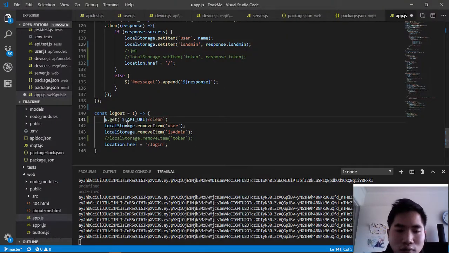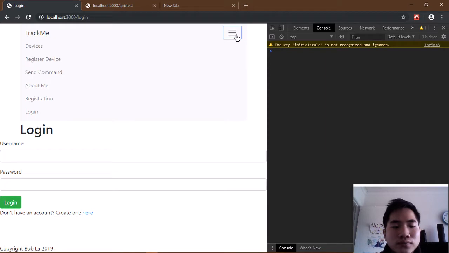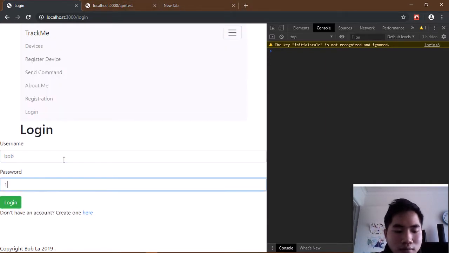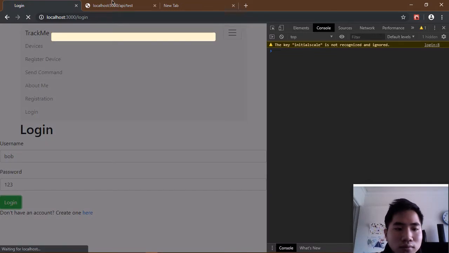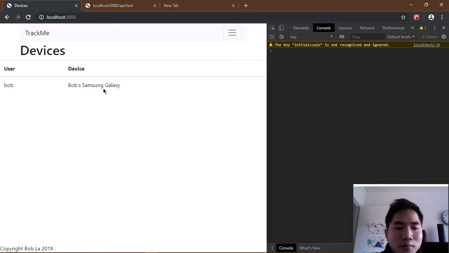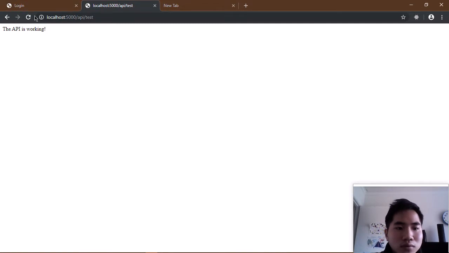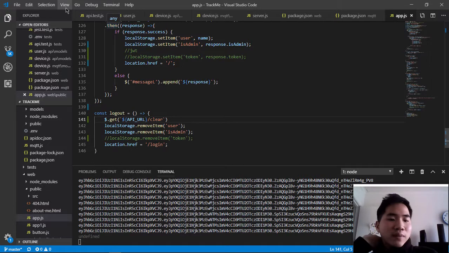So it's not a good way, because you don't want the token to still be there, because you want the API to be inaccessible without a correct user, right? So now I have to log in again, Bob123. So it's correct, the API is working, user information here, but error on logout. So no to consent. So that's pretty much it.